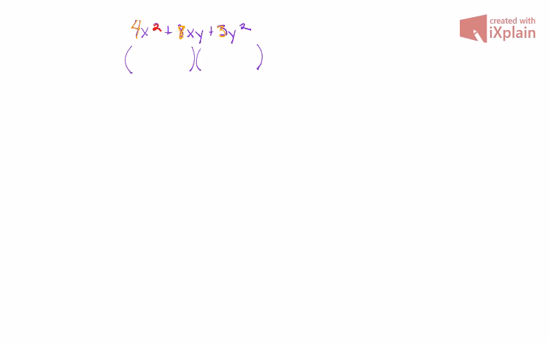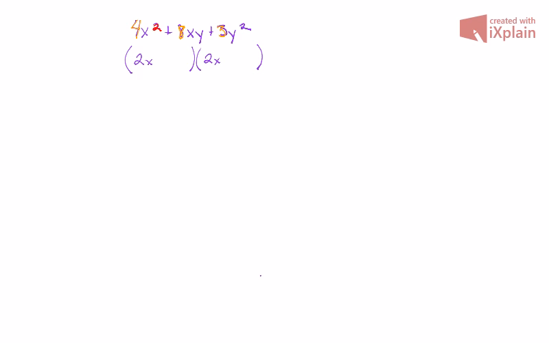So when we take a look at 4x squared, one of the things that you should ask yourself is, okay, how would I break apart 4x squared? And you do have a couple of choices. Usually we try to break them evenly, and there's really no rhyme or reason behind it. I would just say that it's more force of habit, just because usually that's how problems go, but that doesn't mean that they all will go this way.